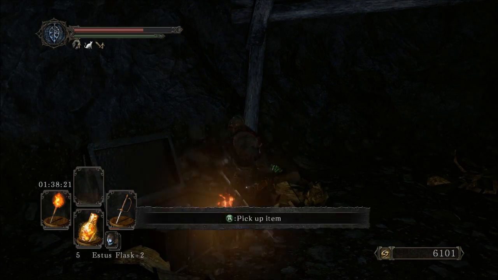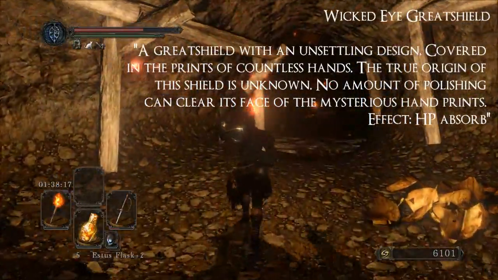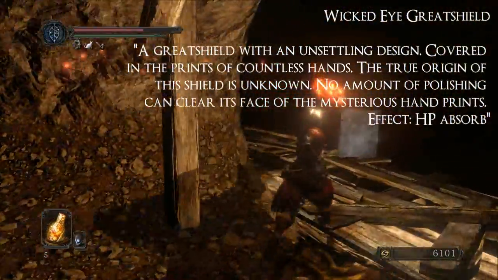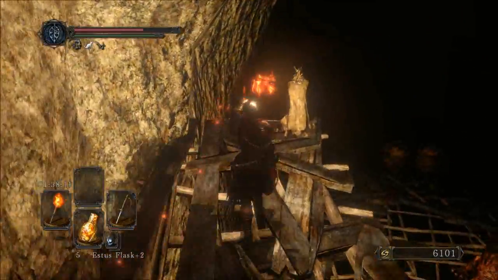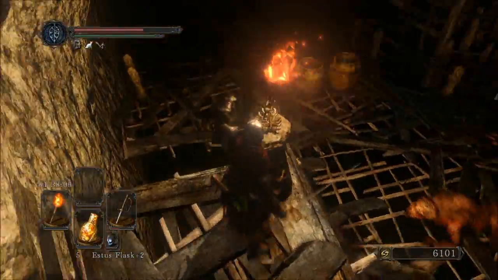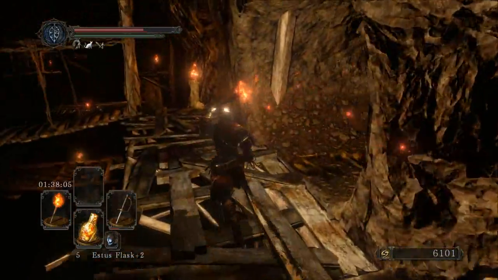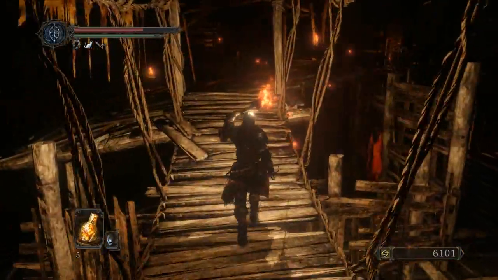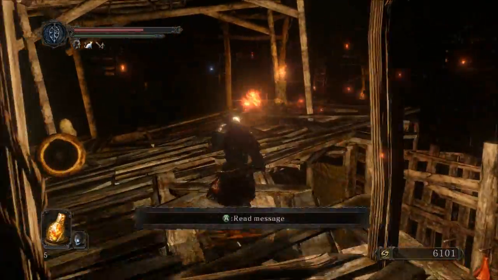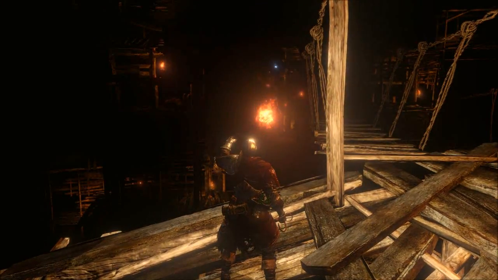Okay, pull this open. Get the Wicked Eye Great Shield. Very cool shield, that one. Now go ahead and come this way. Light one up for our dear friend Nito. I don't know why it was for Nito specifically, but hey. Yeah, I make the rules around here. This isn't your show. That blue item is going to taunt me forever.